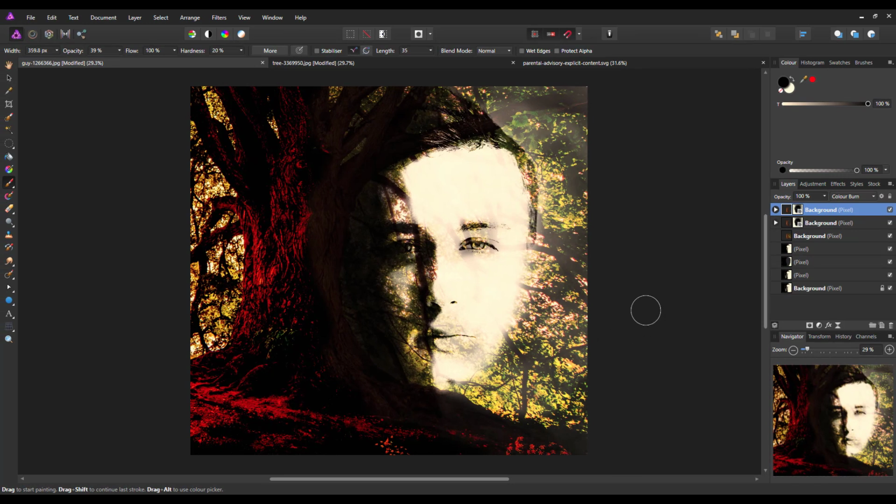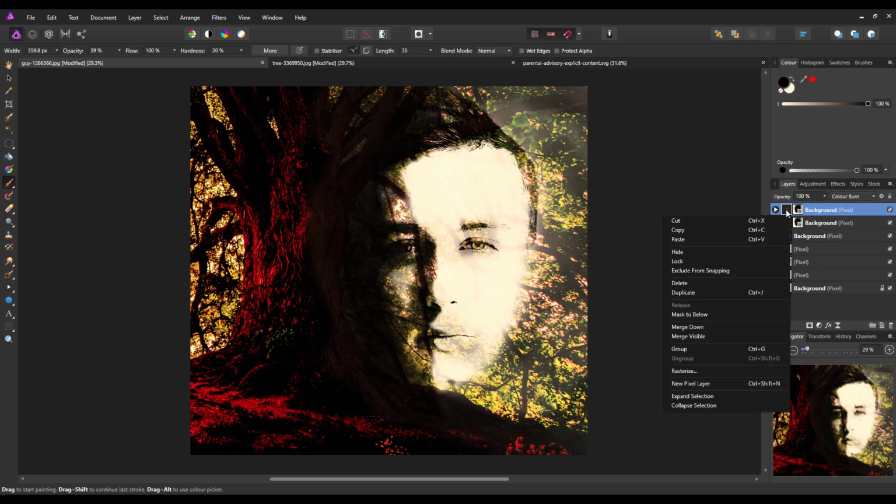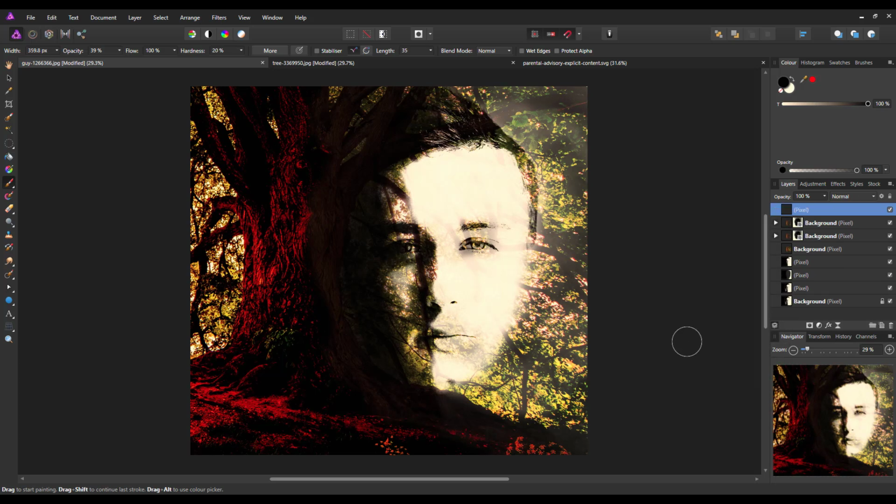So that would technically be the end of the tutorial in the sense of the Blue Lightning TV tutorial. So you could save this and that would be the end of it, but what I'm going to do is right click this top layer and merge visible. So we're now working on a layer that has everything that we have done before. So this is where I'm going to add my text.